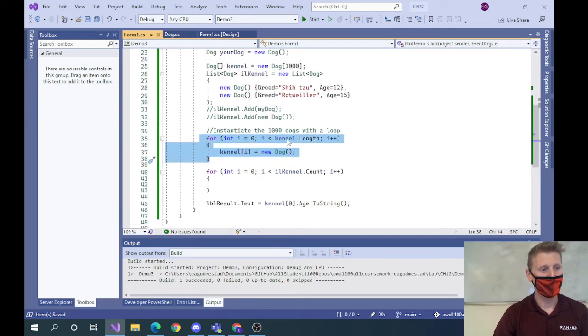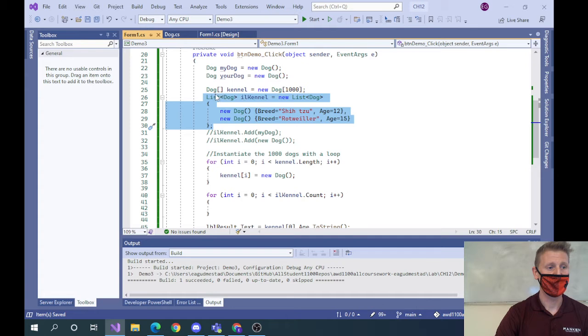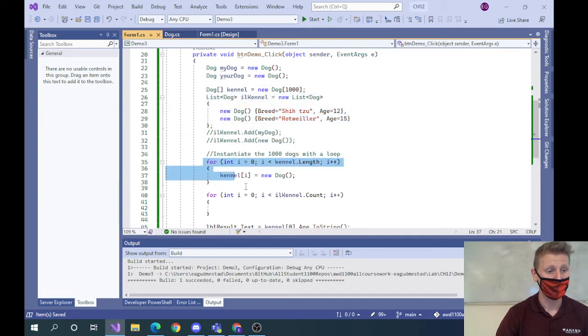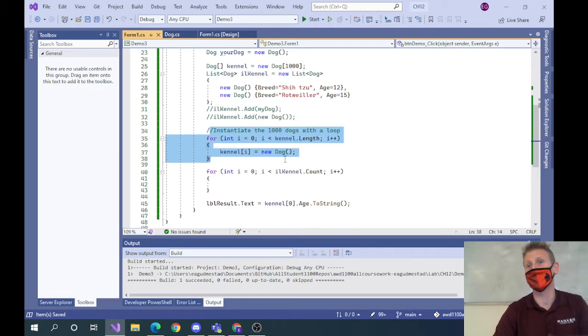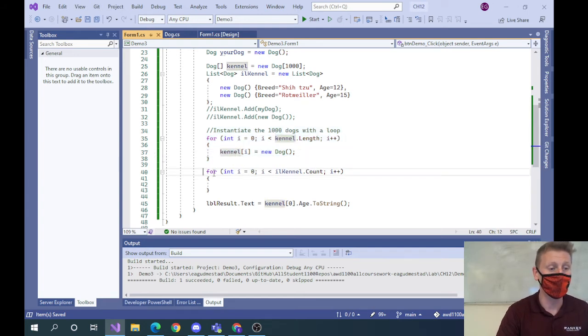Once I've created, okay, so that's my list, and that's my array. What you would do, like here you got 1,000 dogs, again, that's a lot of data to put in. And so we're not gonna put all that data in, but let's just do it for one dog.